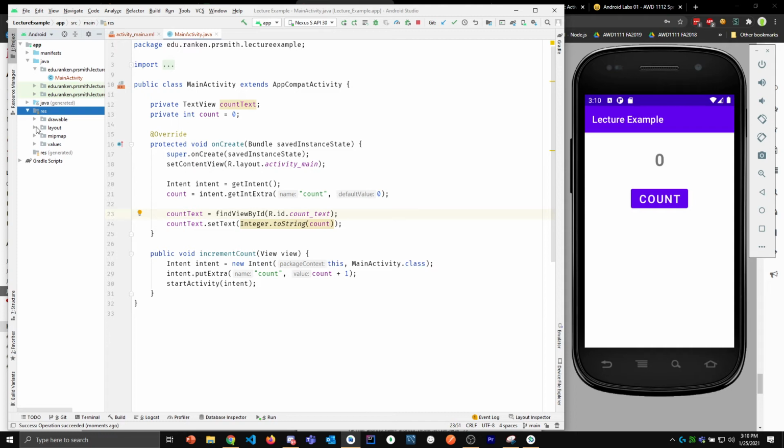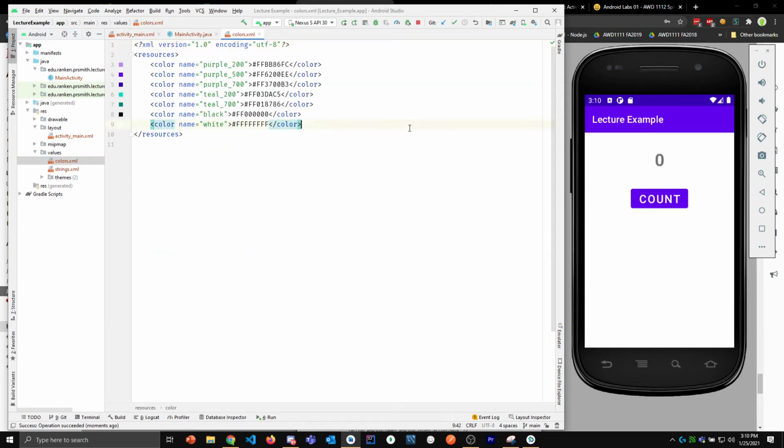So I could probably have the background color change. So let's go to values, colors, and maybe I define 2 color constants. So maybe we say color name is even. So we'll have 1 color for when the count is even, and I'll have another color when the count is odd.